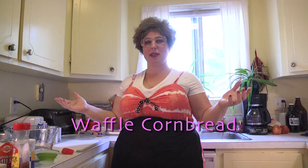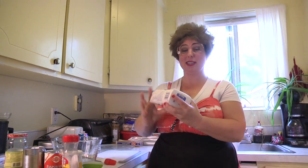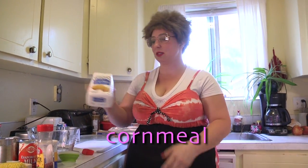Making cornbread in a waffle iron — but we're going to put a little twist in it. You're going to use the same ingredients to make cornbread, except we're going to add a few more. The ingredients we're going to use today include cornbread meal — you can get cornmeal at the store.